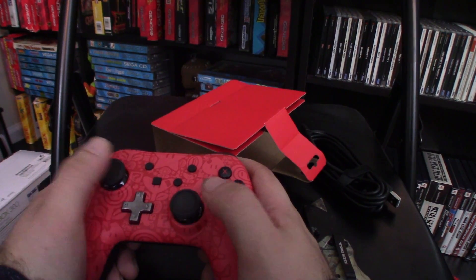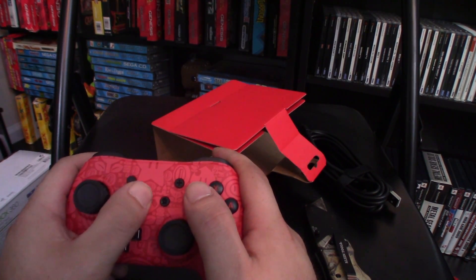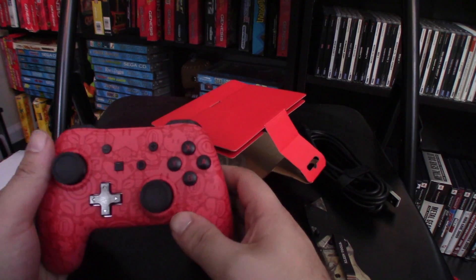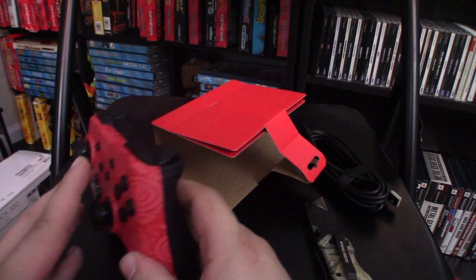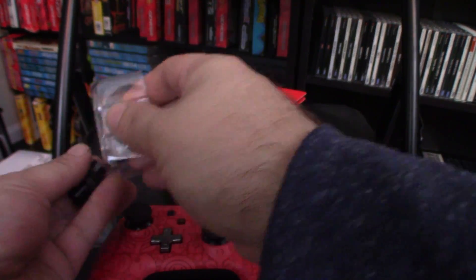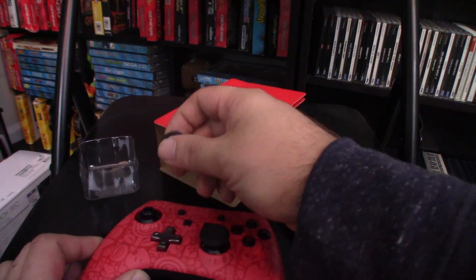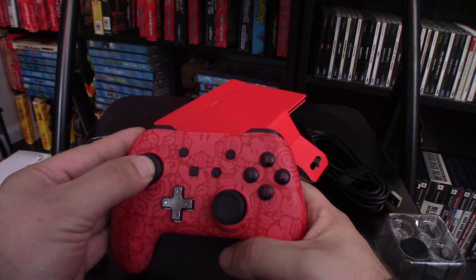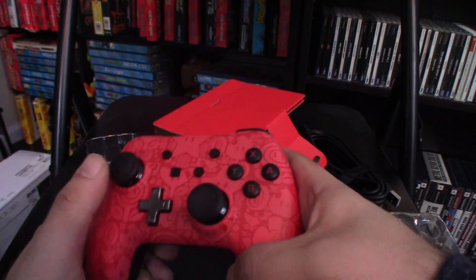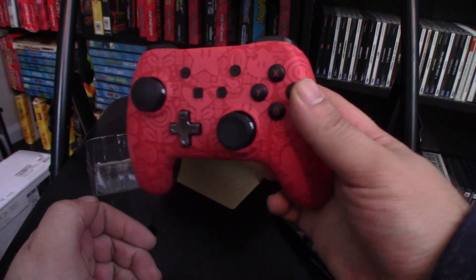I like the way it feels — it feels pretty good in my hands. I don't own a Pro controller currently. You can see you have the capture button and the home button, plus and minus, face buttons, and a traditional D-pad, which is nice. And if you feel like customizing your analog sticks, you can do that with this controller. You just pop it right off, take your little analog nub, pop it in. This one has an indented one, and this one rises out, so it's all down to personal preference. We're going to try out these three accessories, see how they work, and see if I recommend them.